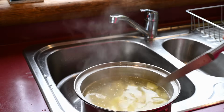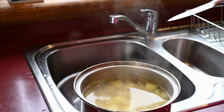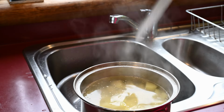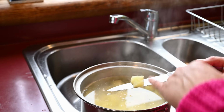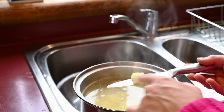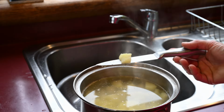So here we have the potatoes for the mash, and they've been boiling for about 12 or 14 minutes on the stove. And if you stab it, give it a little shake, it will quite happily fall off. As you can see here, this is the smallest bit of potato, and see how it started to disintegrate on the edge, and this will have taken on a lot more water than the first piece that I just showed you to check. And you're just going to end up with watery mash. That's why it's really important to make sure that you cut them as nearly all the same size as possible.